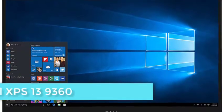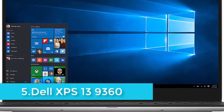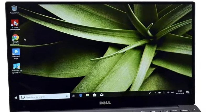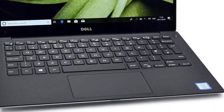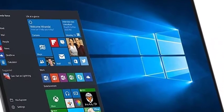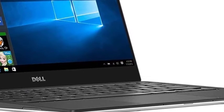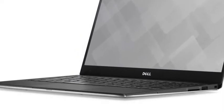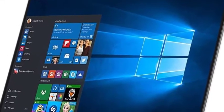Even if you've never seen one, you're probably aware of the XPS 13's claim to design fame, the Infinity Edge display that pioneered today's trend toward ultra-thin screen bezels, letting Dell squeeze a 13.3-inch laptop into a frame smaller than 12.5-inch models like the Lenovo ThinkPad X270 and barely bigger than the late 11.6-inch MacBook Air. The Dell's claim to design infamy is that the top bezel has no room for a webcam, leaving the latter awkwardly placed below the bottom left corner of the display for a looming, unflattering image of your nose and chin.